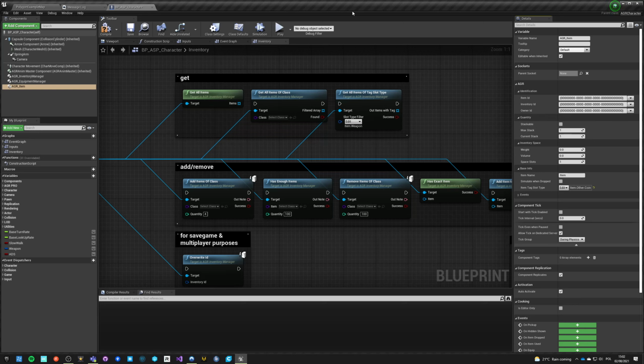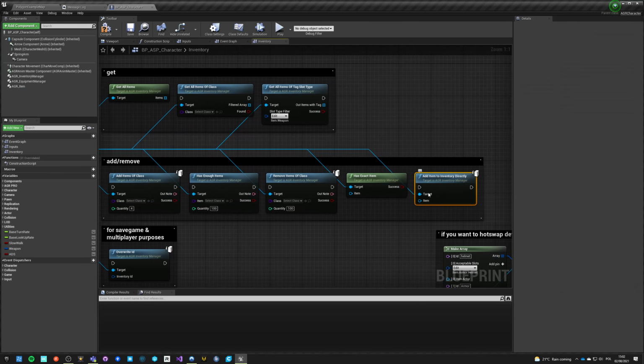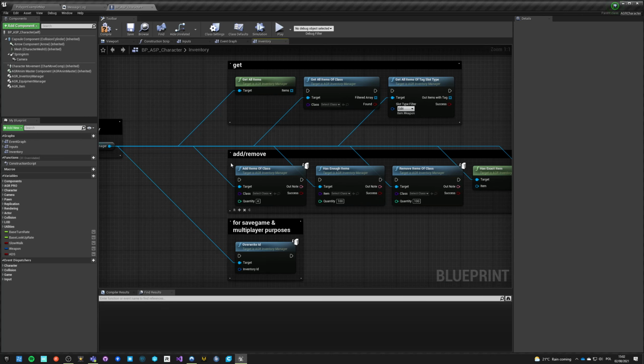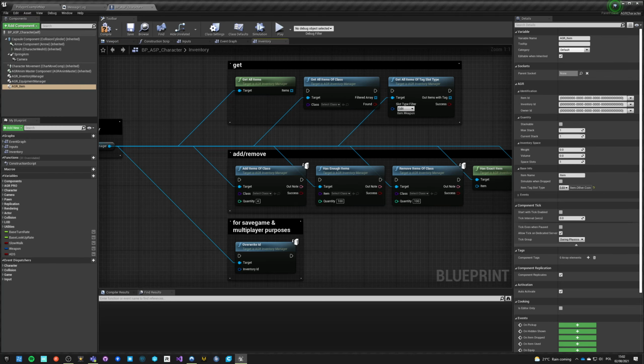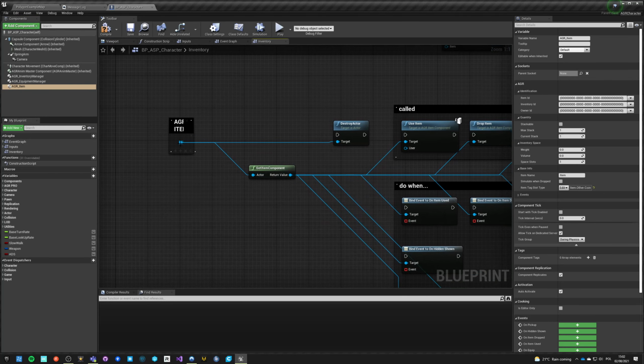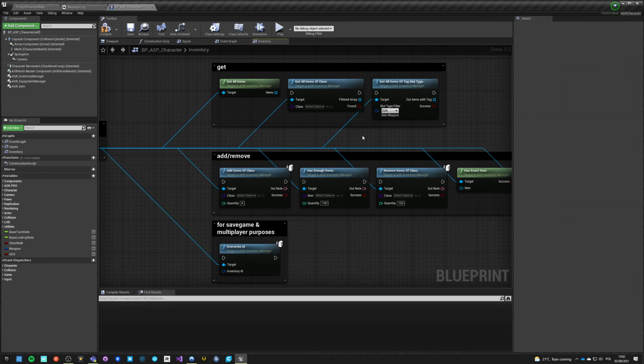So when you add an item of this particular class, you add it directly. You shouldn't use add items of class; you should actually add item to inventory directly if it is a non-fungible item, or just use the pickup function, an internal function called pickup item, okay?